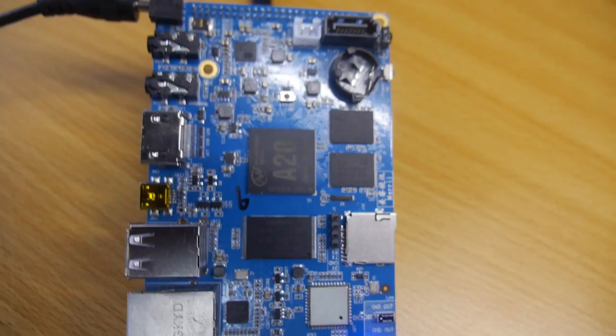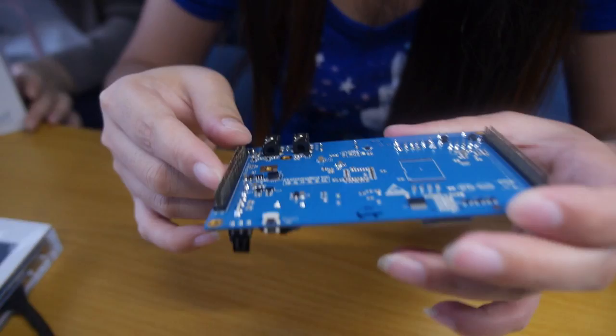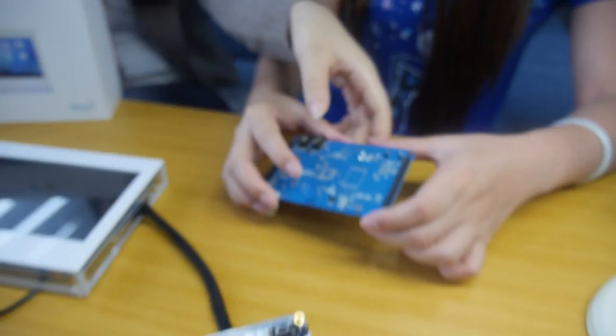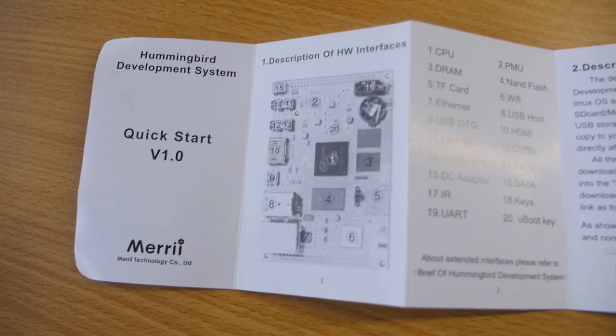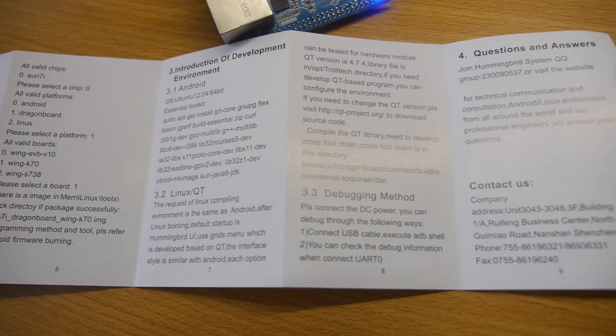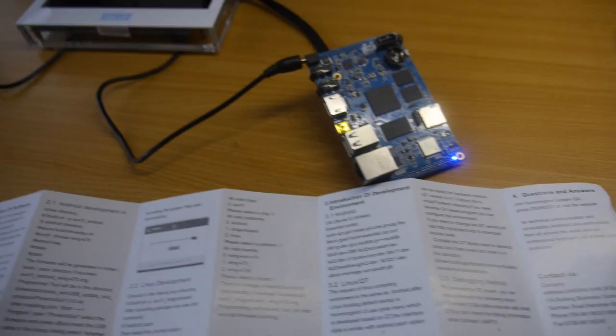And what's on the back here? It's for the LCD, and IO extension such as camera, inter-integrated circuit, and so on. All right, cool. And this is the manual that comes with it. Yes. So how many are you shipping so far? We have already shipped around 2,000 pieces to South Korea, United States, UK, Costa Rica, India, and other countries. And right here is the contact information, so people can contact you and make an order.